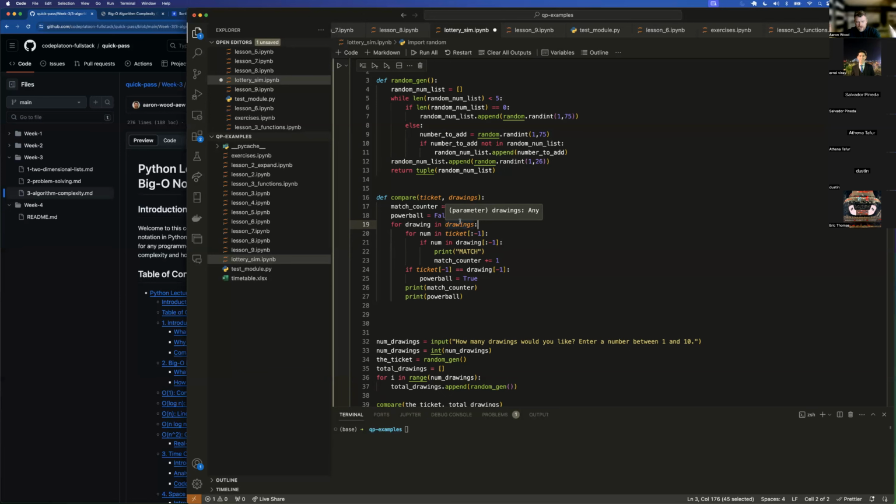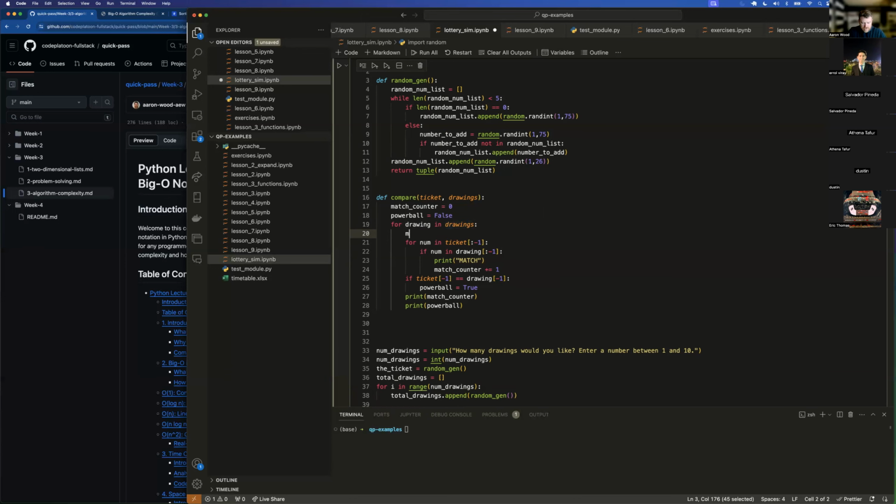And when I iterate over each one, then I'm checking the numbers, right? So when I get done checking the numbers and checking the Powerball, when I go back to this iteration here, I actually want to make match counter equals 0 there. And then it'll reset and then start checking a ticket.